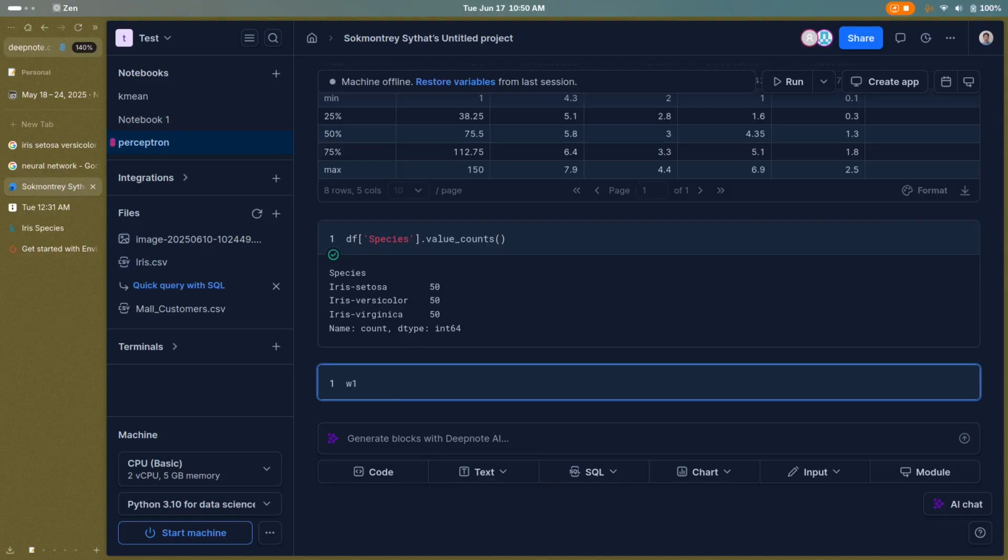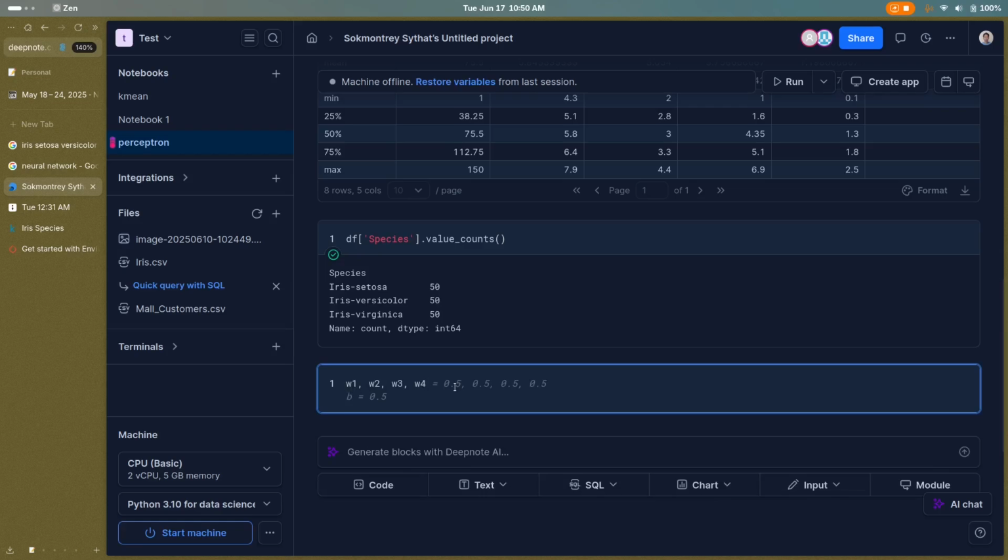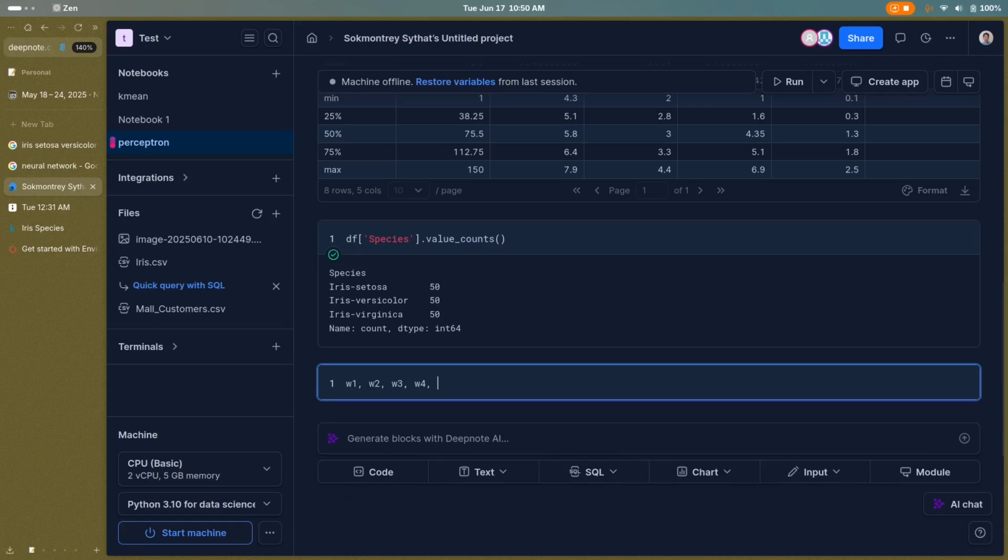We know we have weights, so I'm just going to say weight 1, weight 2, weight 3, weight 4, because there are 4 inputs, and a bias. All of these should be random. So I'm going to use torch.random, and I will explain what this means.